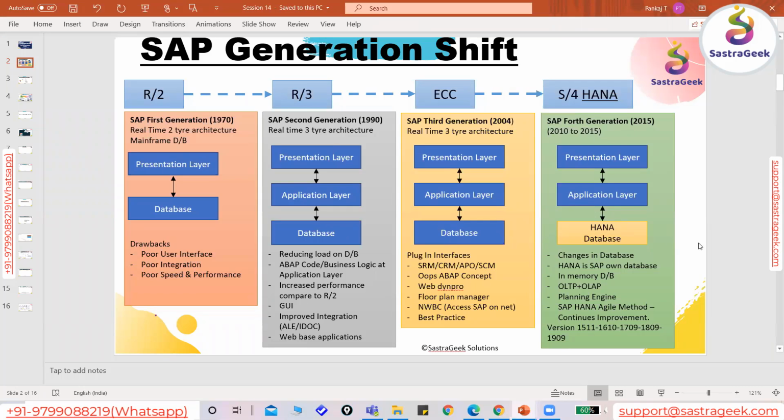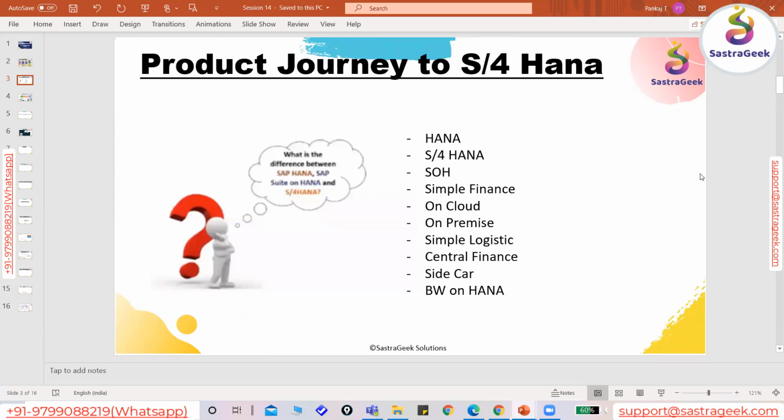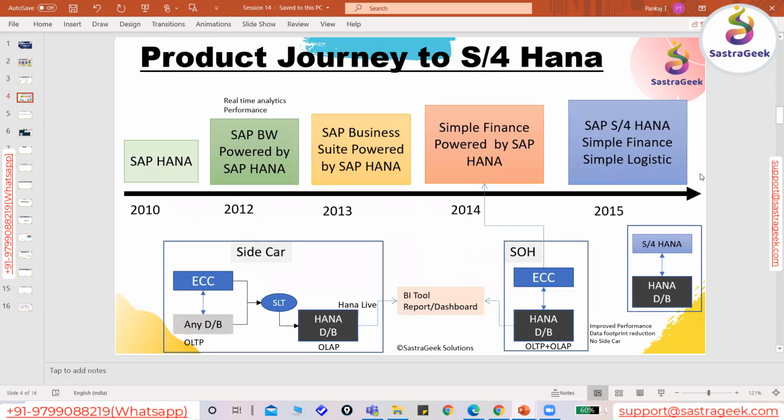Once we get a fair idea about the database, we will know what additional things SAP can now do which it was not able to do within ECC. So what additional capabilities are there with SAP S/4HANA? That part we have already discussed, but I'm just recapping so that we are all on the same page.